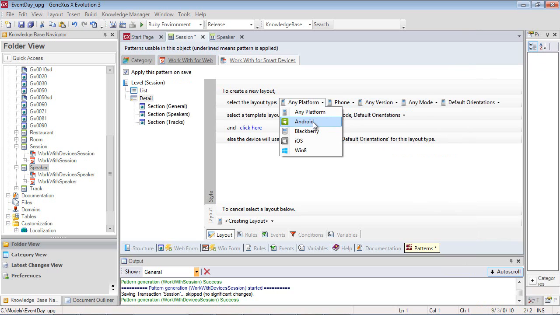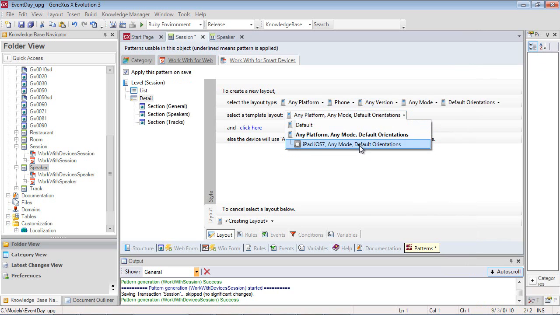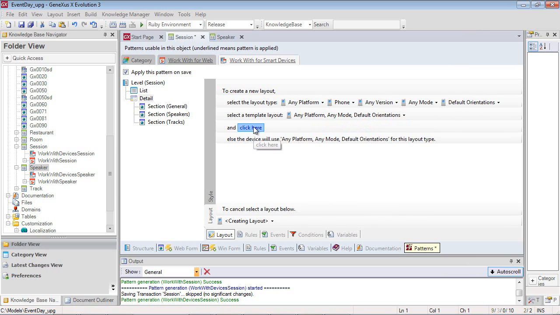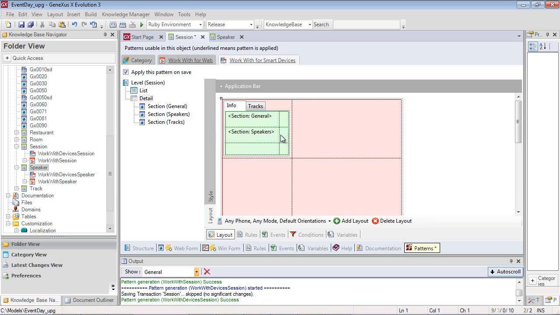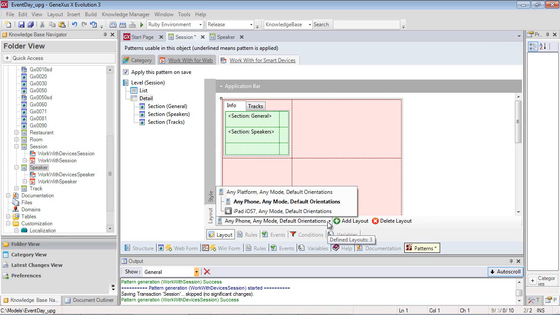If we want it only for Android phones, we can select it here. If we want to use it for any type of phone, we leave any platform. Now we start it according to the layout that we had, the Any platform. And see how it started for any phone.